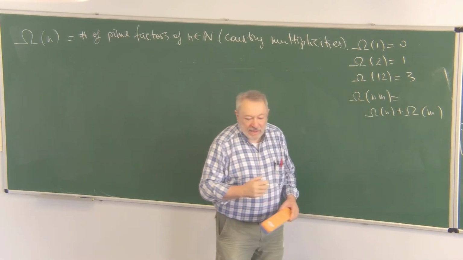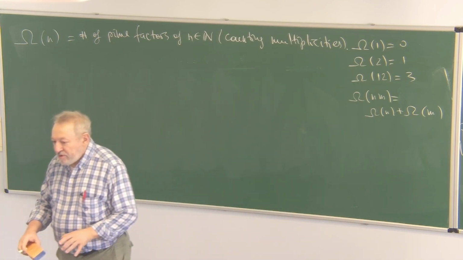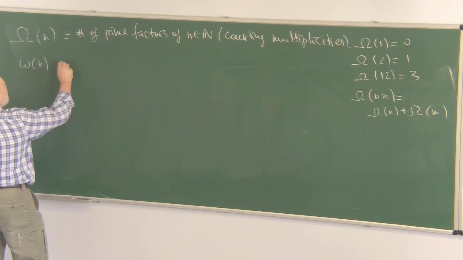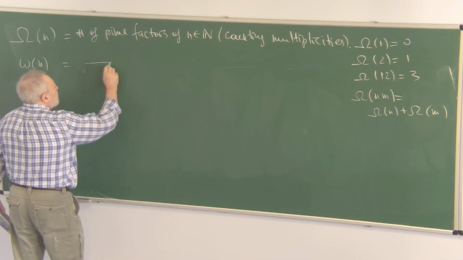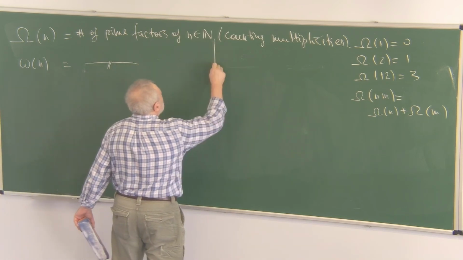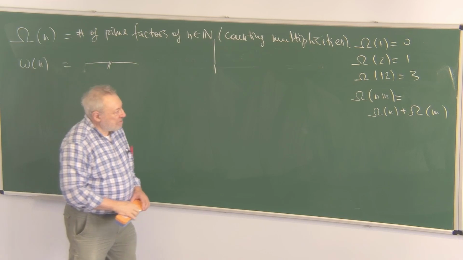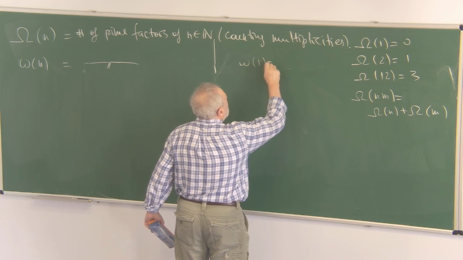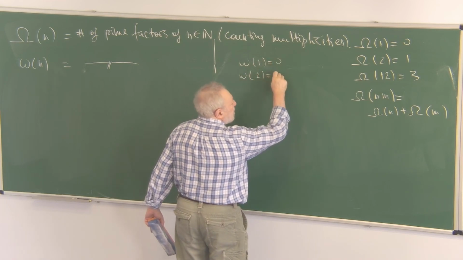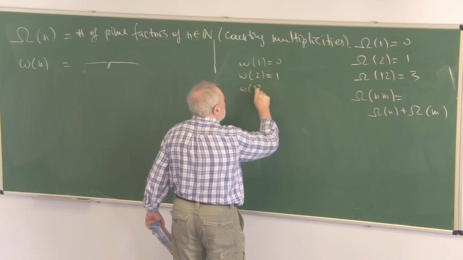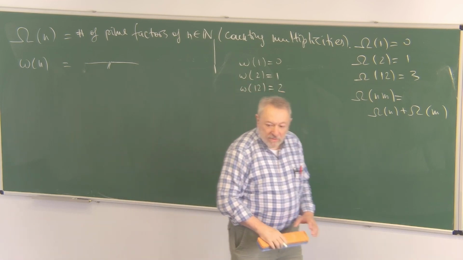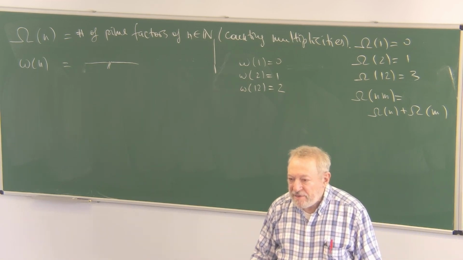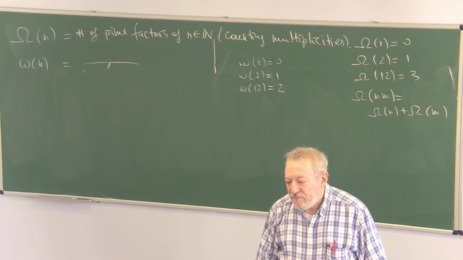And now this is absolutely additive, and there is just an additive brother of this, or sister, I don't know, it's little omega. It's the same thing, but we don't count multiplicities, okay? Surprisingly, and we will not deal with this in my talk, I just make a fast remark, on average these two functions behave practically the same.